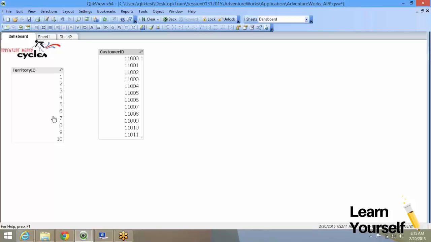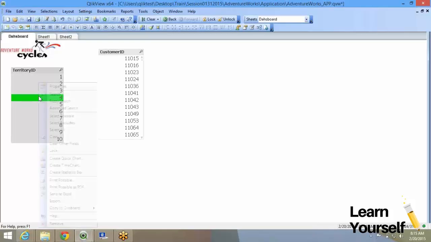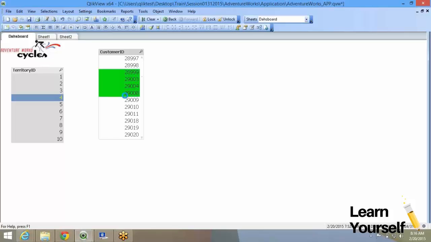Keeping that in mind, QlikView has given an option to lock the values. Suppose he clicks 4, a user can right click and lock the value. So the value gets locked. That means whatever is white I can select, any customer IDs, but I can't select anything that is grayed out. It's not accepting the selection. Though I'm selecting it, it's not taking it, because one of the fields that I have used is locked.